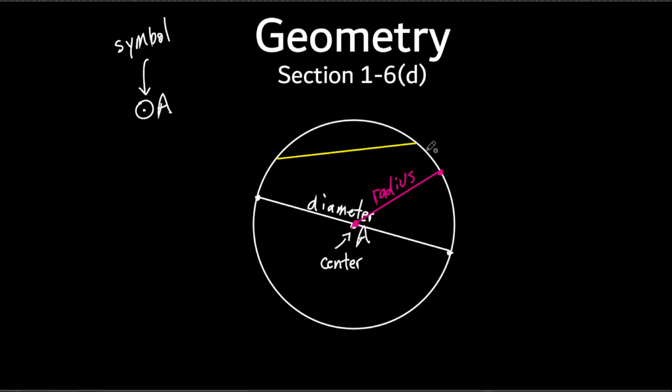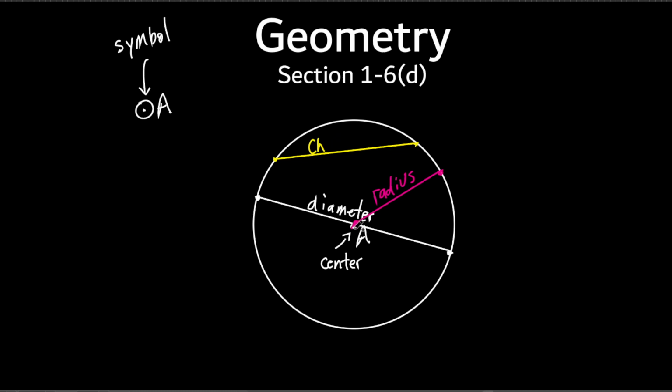So right now, look at this yellow one right there. Now, is that a diameter? Look, it hits at one point on the circle and it hits at another point on the circle. I thought that's what the diameter does. No, but the yellow one doesn't go through what? It doesn't go through the center. So I can't call it a diameter. Okay? It's not a radius.